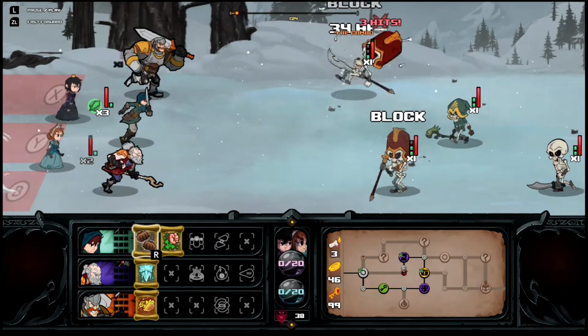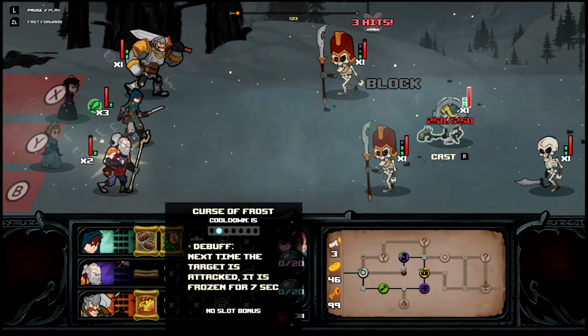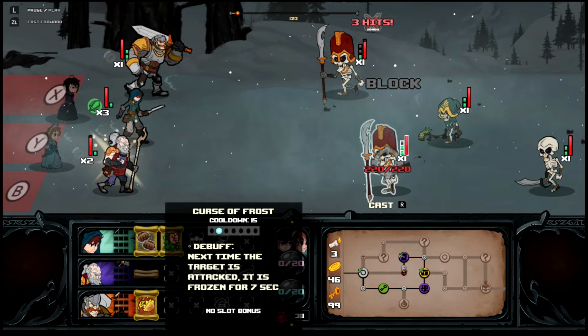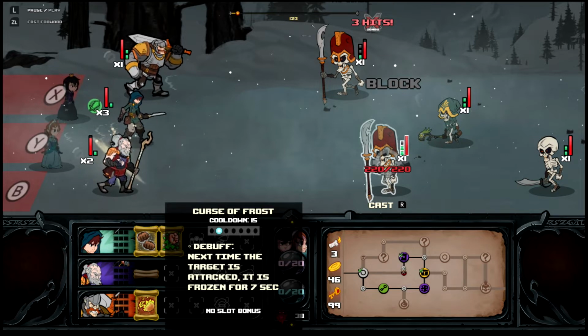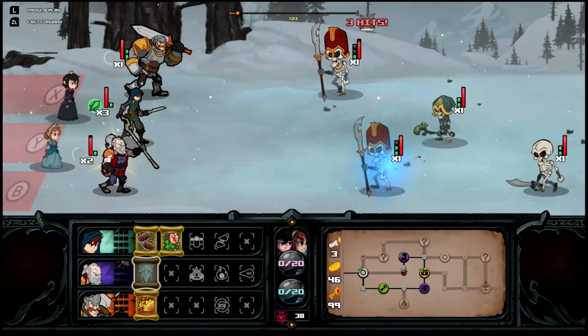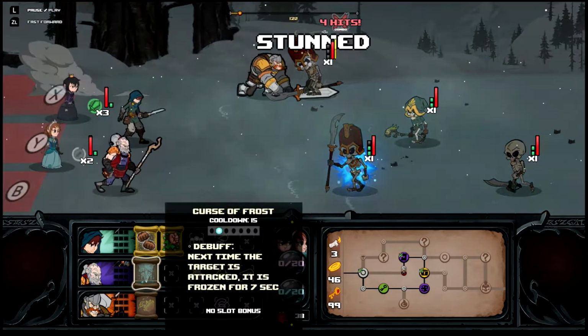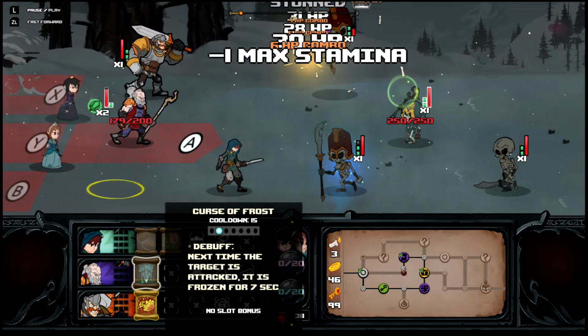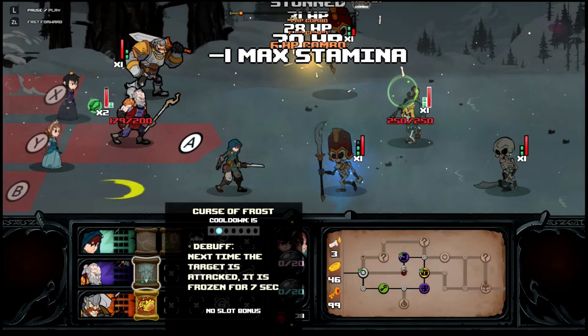So I'm going to use one of my spells here on the bottom enemy. I'm going to use this debuff, which is Curse of Frost. So next time he's attacked after I use this, he'll be frozen for 15 seconds, and even if he had stamina, the damage would get to his health right away by using that. This guy in the middle using the green orb over his head right now, that's a healer. You want to take care of them as soon as you can.